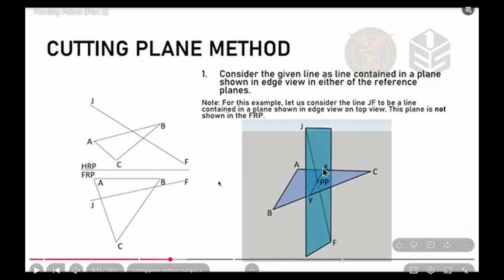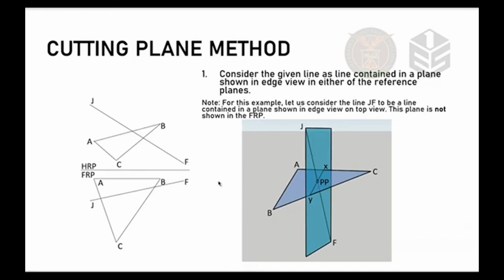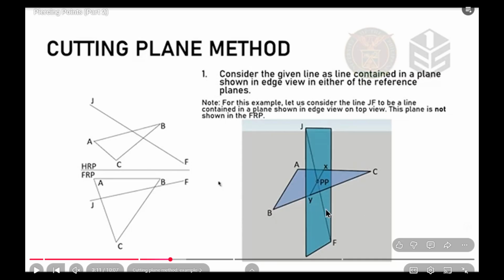Okay? So, this is exactly what it looks like when a plane interacts with another plane, no? Parang line of intersection yung lalabas. Pero if you just try to imagine it in real life, para kang may knife cutting through this plane, and when you cut it, it gives you the line where it was cut. Parang ganon. Okay? So, that line is line XY.